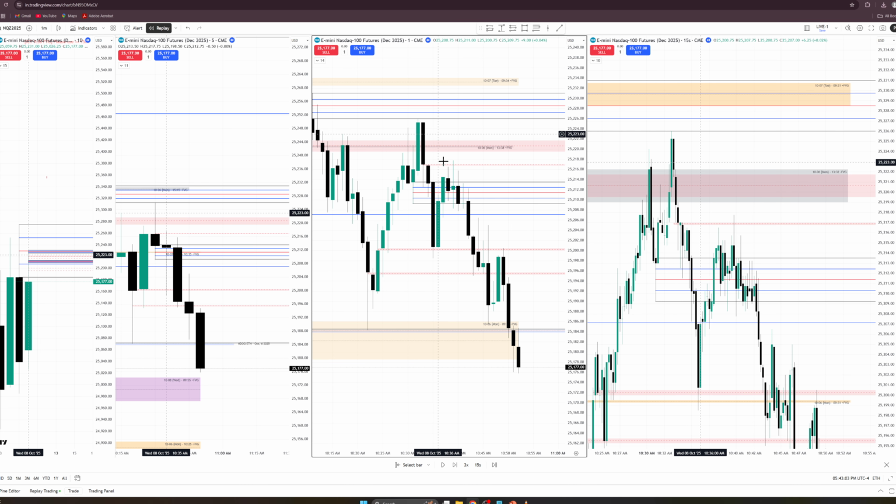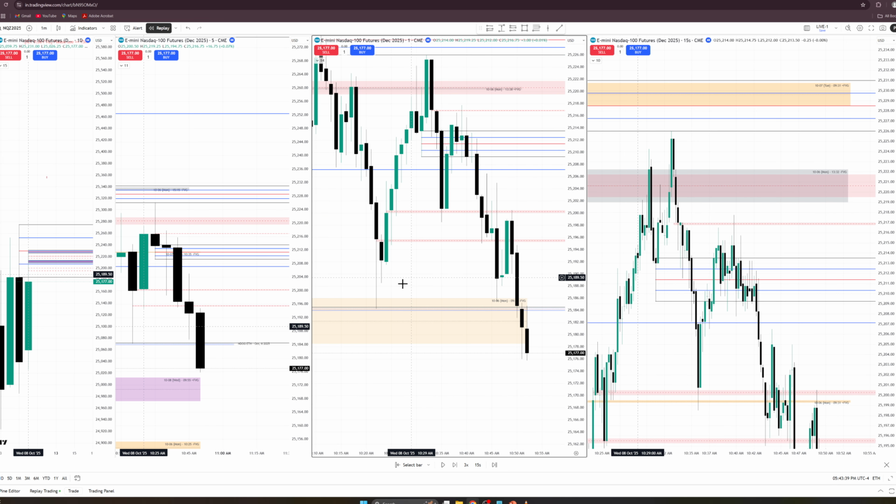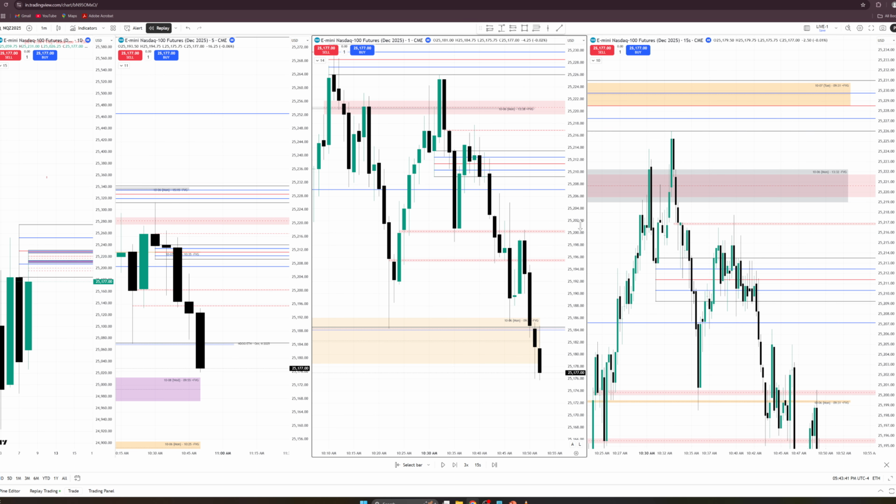So again, when price is rejecting from here, we want to see price move away from this wick midpoint. You can see this candle closed below the midpoint of this wick, and the consequent candle stayed below the midpoint of the wick with the body. That is important, guys. We always want to see bodies close below the midpoint of the wicks. The wicks of the candles can shoot up, but the bodies should always remain below the midpoint. So that is the signature. When the bodies go above, it means something is wrong, so the price might be reversing.